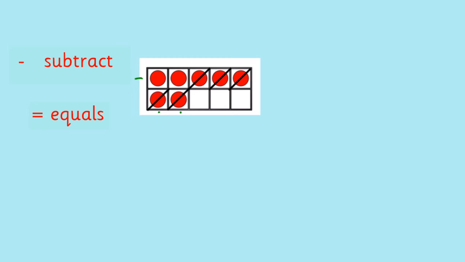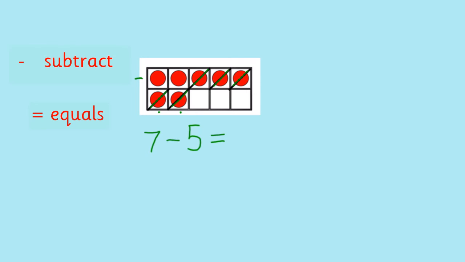So our subtraction number sentence is going to start 7. Then we're going to use the subtract symbol. How many have been subtracted? How many have been crossed out? Let's check. 1, 2, 3, 4, 5. 7, subtract 5. What am I going to write next? What was the symbol that came next? You're right, it was equals.